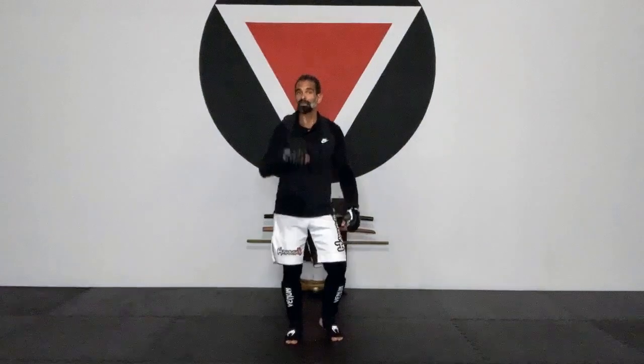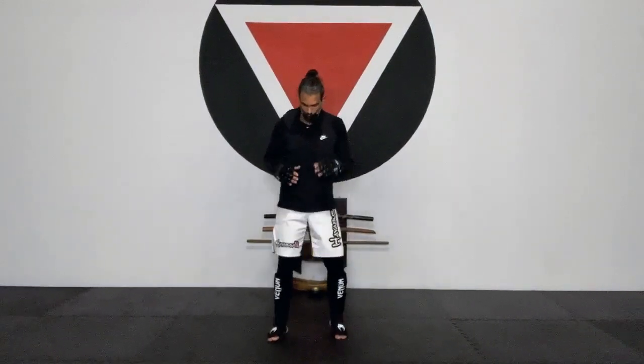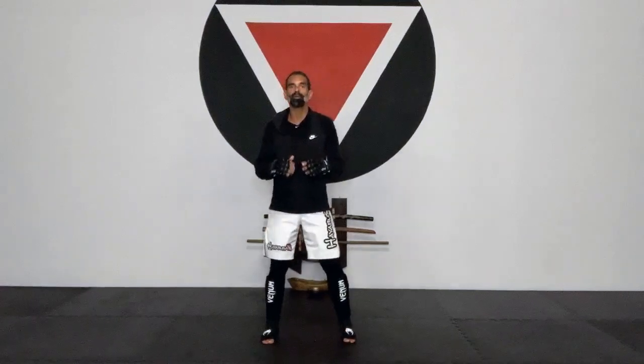Now we're going for the second set of squats. This time it's going to be 15 of them. So set your position. Hands go up when you go down. Exhale on your way down. Body straight. Squat it.